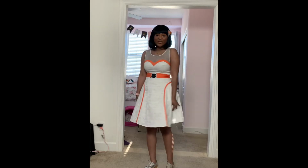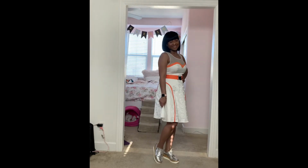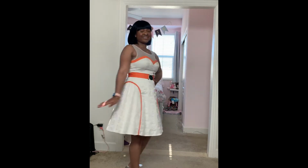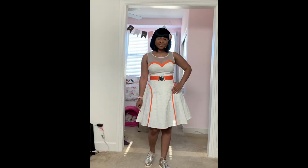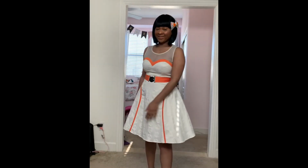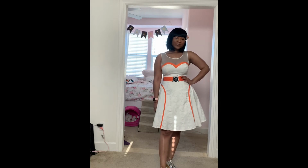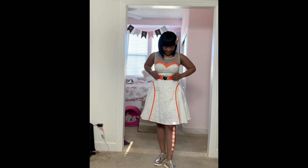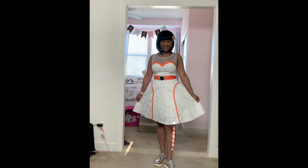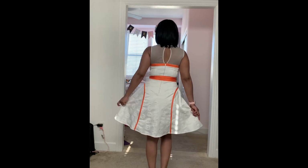Okay, so let's get into this BB-8 look. First of all, the dress comes from Her Universe. My mom actually found this dress on the clearance section at Hot Topic for me, but it is super adorable. Here's an up-close look of my bow and my wig and my makeup. Oh, so cute. But we're going back to this dress. I love the illusion neckline. It has a little belt to accent your waist, and you can't tell, but printed on the dress are pictures of all of BB-8's little gadgets and gizmos.